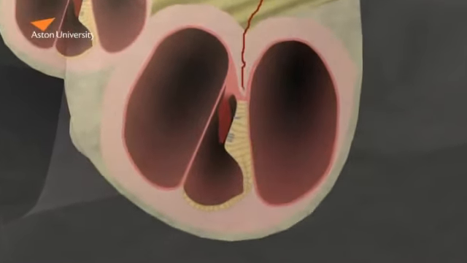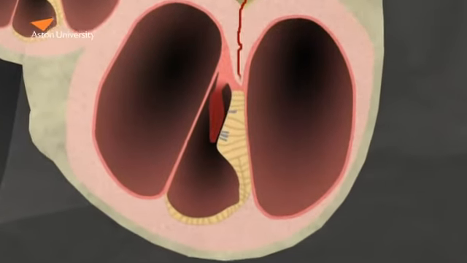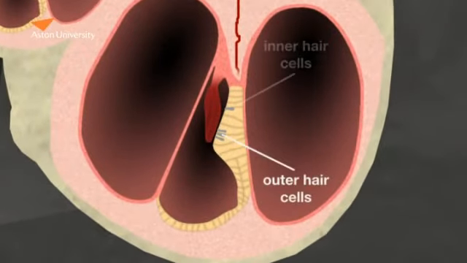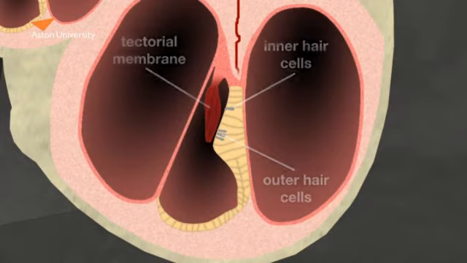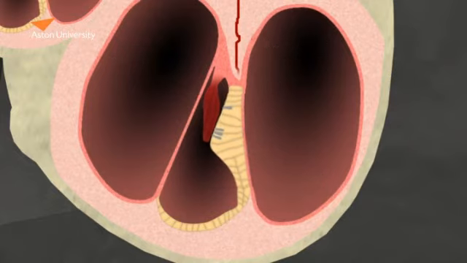Along the basilar membrane are two types of sensory cells, or hair cells, called the outer and inner hair cells. These are arranged in their rows according to the frequency, or pitch, of sound they detect, and covered by the tectorial membrane. Each hair cell has tiny hair-like projections, called stereocilia, attached to them. When sound energy is transferred to the cochlea, the basilar membrane vibrates up and down, causing the outer hair cell stereocilia to shear on the tectorial membrane above.